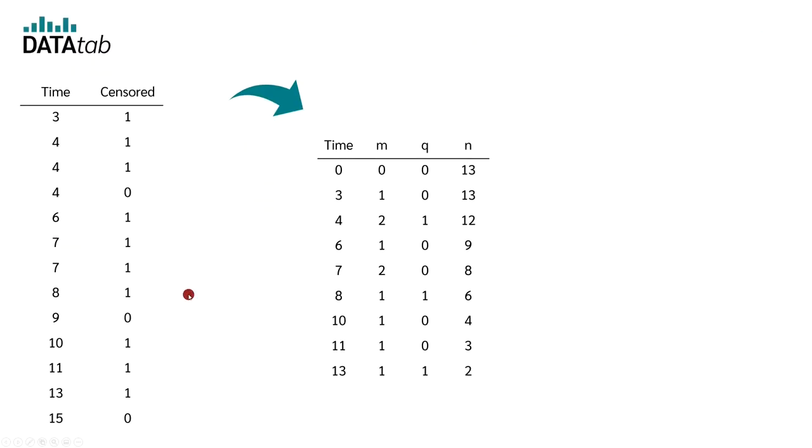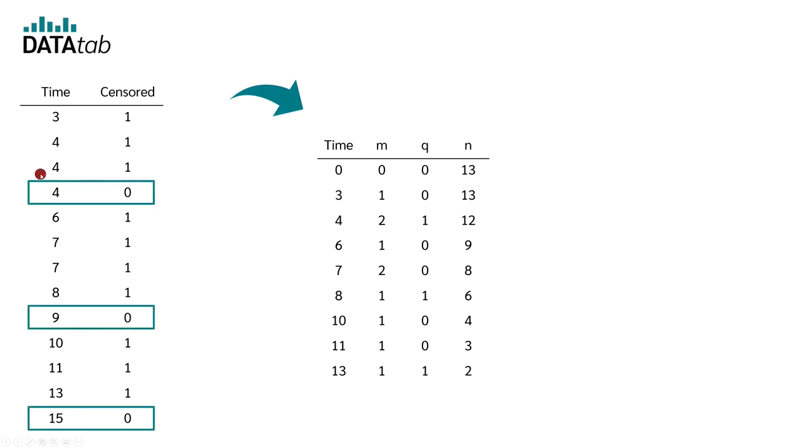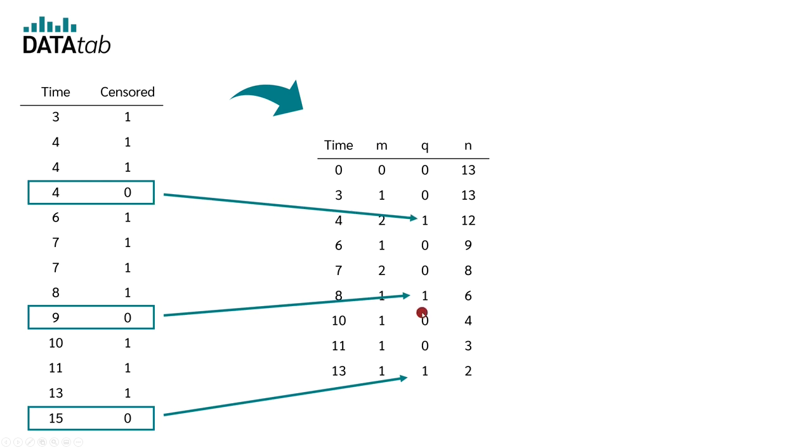For this, I simply added sensor data in these 3 places. If you don't know exactly what sensor data is, feel free to watch my introductory video on survival time analysis. We now need to incorporate this data into our table for the Kaplan-Meier curve. So we create our M exactly the same way as before. We look at how many cases failed at each time. Now we add the column Q. In the column Q, we enter how many cases were censored at the respective time.